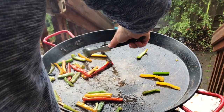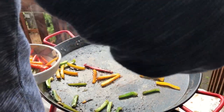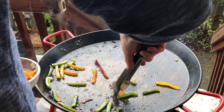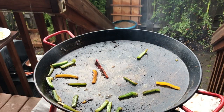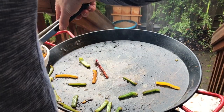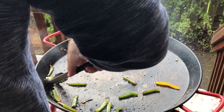So this is turning out good, because sometimes they end up burning it, and then the colors don't matter. Four-letter word. I hear you. I'm just saying, what did they say? The ladies are drunk. What can I tell them? So this is really well cooked. It's not burnt, but it's flexible, and that'll taste good on top of the paella, because you don't want it to be crispy like you never cooked it.